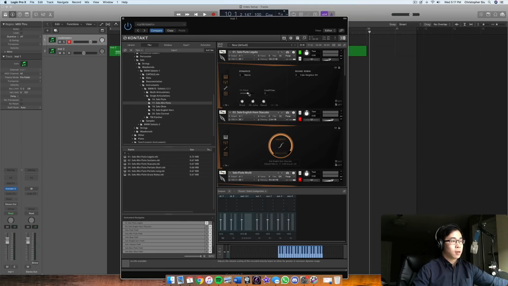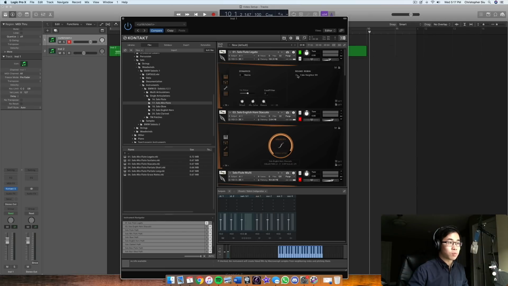So that's that. Here you have your volume range. So if it's all the way up, then as the mod wheel goes up, it's going to get super loud. And then if it comes down at the opposite, it's going to be very, very quiet. Around the middle, again, is the sweet spot for me. You got your controls here. If you want to tweak the release, the start, the attack, and then the attack curve as well.